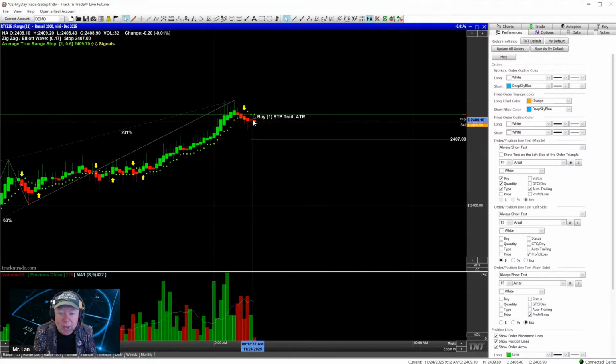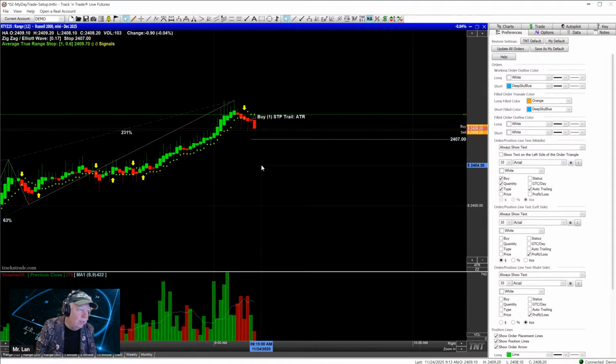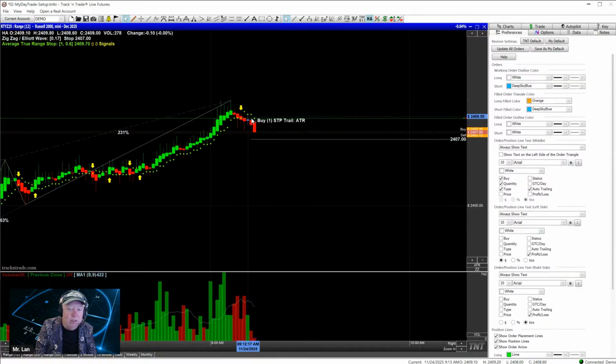Okay. So now what happens if it goes up and crosses that green dot, it'll fill it to the long side, right? We'll anticipate a rise in price or a continuation of the uptrend. So it's just going to follow down behind the market on that little green dot right now. And when it crosses that green dot and starts to go back up, it'll get us into the market. So right here, if we'd have done it right when I wanted to and got it on that dot, we'd have been long the market. Now the market's falling. We'd actually be losing money because it came back up, touched the little green dot, would have filled our order, and then turned and fell. All right. So that's how that works.